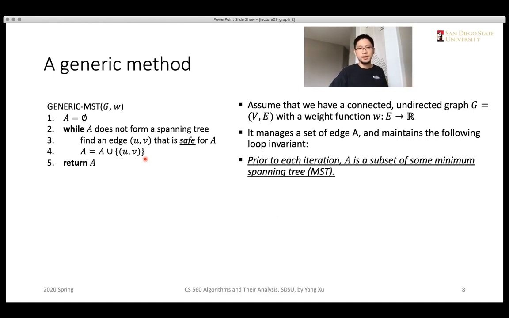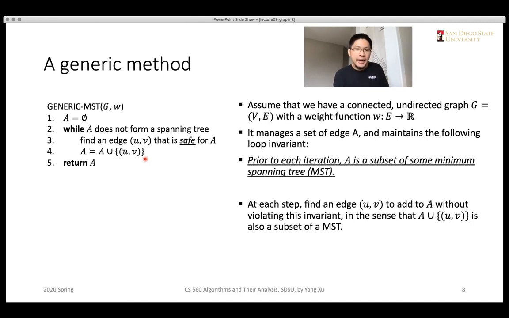What this generic method does is, at each iteration of the while loop, find an edge to add to A, and this edge doesn't violate the loop invariant, in the sense that the resulting new A, the union between the current A and the new edge, is also a subset of an MST.